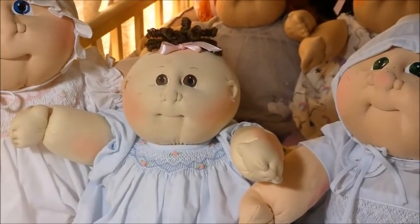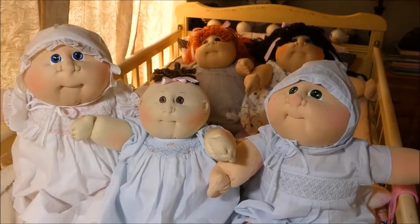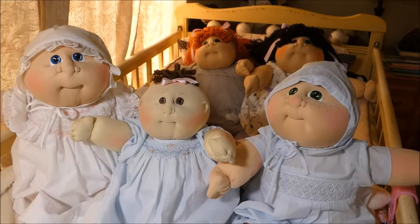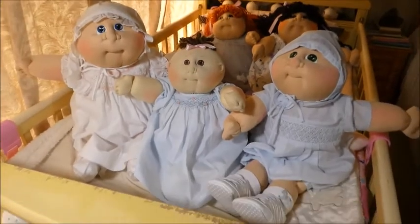And there they are. And behind them at the end of the crib are my two other cabbage. These are their toddler sisters. Thea Molly's on the right and Katie Scarlett is on the left. And they're wearing a Gymboree unicorn dress, and then the other one is the little dress and legging set. So that's my cabbage for today, but that's not all we're going to talk about.